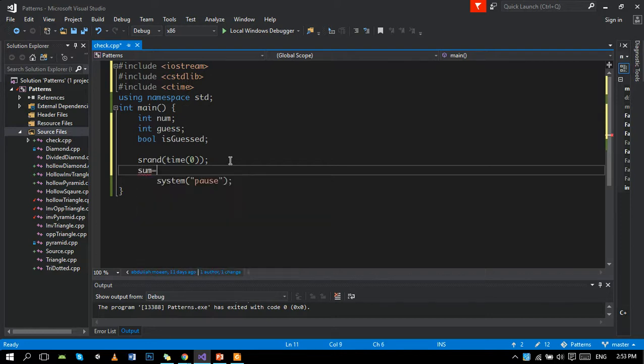Number is equal to rand, modulo assign. I am setting a range here of 10. You can do whatever you want, like 5, 2, whatever, to check the result more quickly.